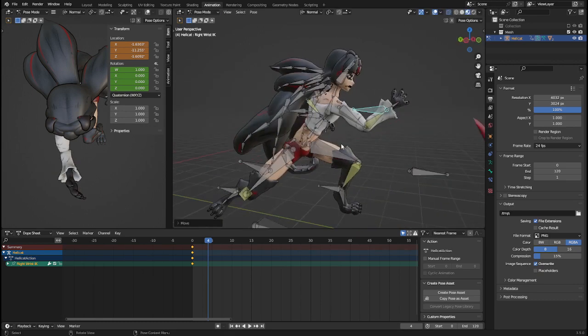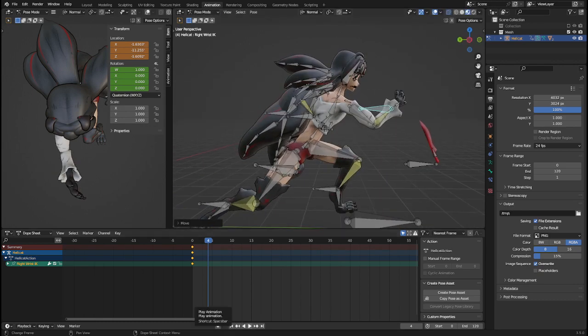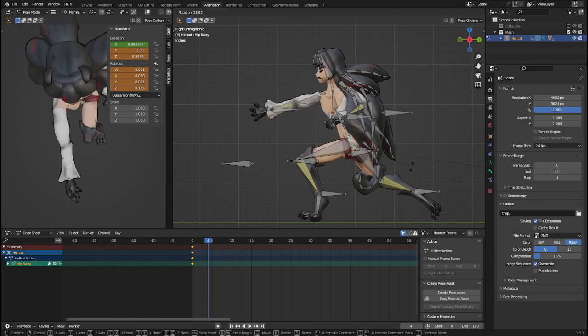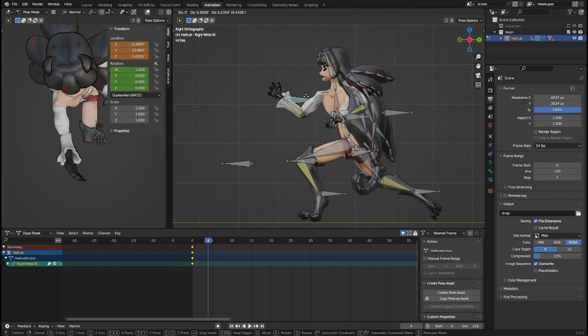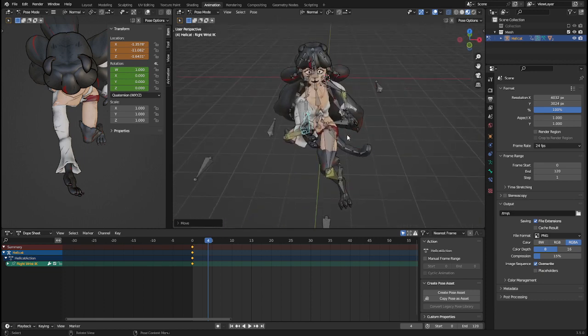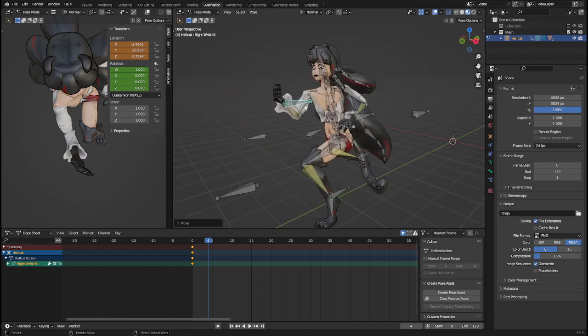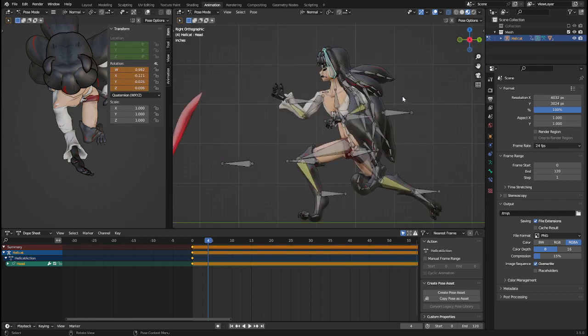So, is that... I mean, it should be a little upper, actually. She's not that lean down, or Raiden isn't that lean down. And make her head go lower a bit.